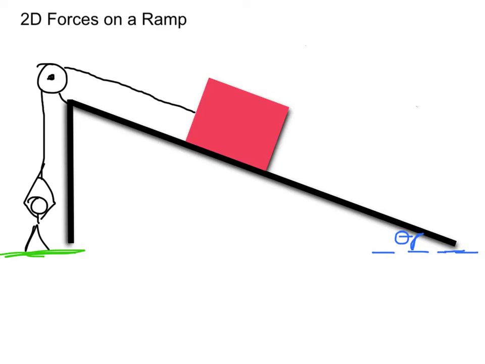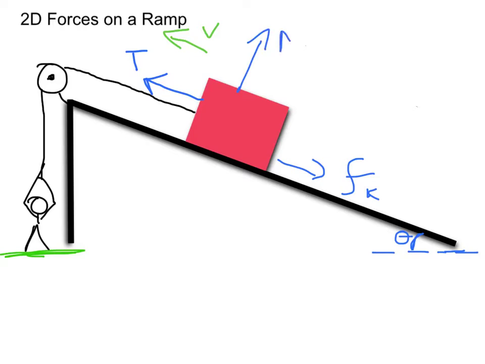In this video I'm going to talk to you about what happens when we have an object sitting on a ramp. Let's say that this object is actually moving. Let's say it has some speed v and it's being pulled. You're going to see all the same forces we've talked about before. Here we've got tension, and we're going to have friction, which is kinetic in this case. The normal force is going to be perpendicular to the surface, and the weight is straight down toward the earth.